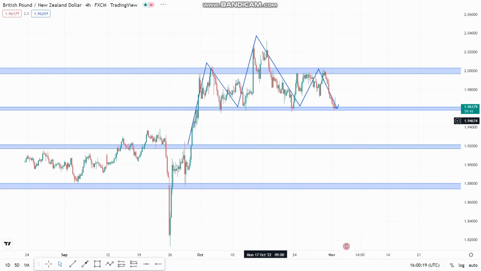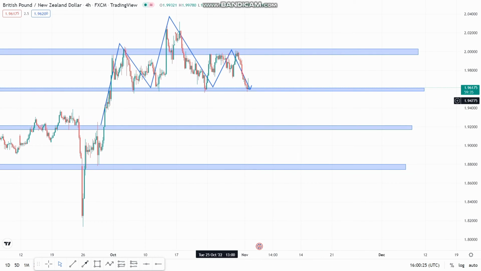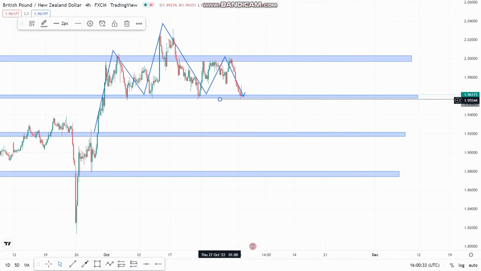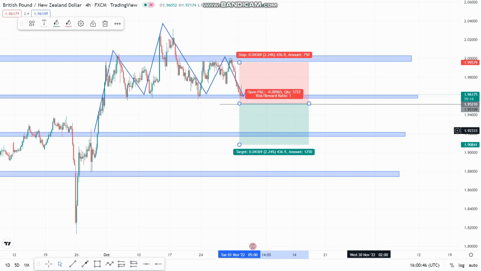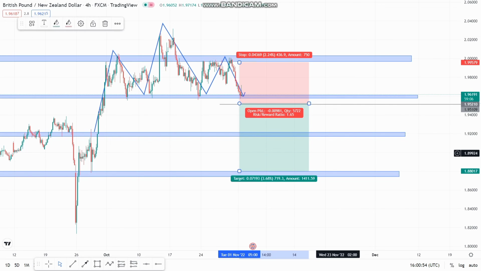We can see this is the same scenario occurring on the 4-hour time frame. On this one, you're going to take the sellers, but to be on the safer side, we are going to place pending orders. We are not going to use market execution. So use pending orders on this one. This will be your entry level right over here, and your first take profit right over here, and your overall take profit right over here. And then you could place your stop loss.